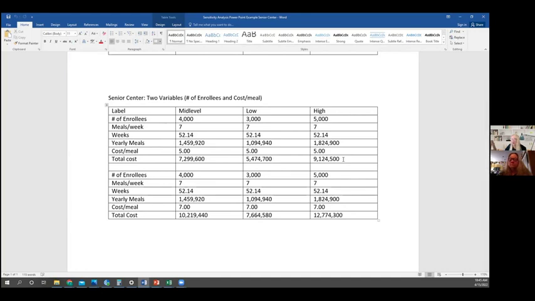And why we are getting to that point. So depending on what you're trying to do here, are you trying to provide more services? Do we need to find a way that we can enroll more people, but make the cost of the meal less? How much is that going to change where we're at?